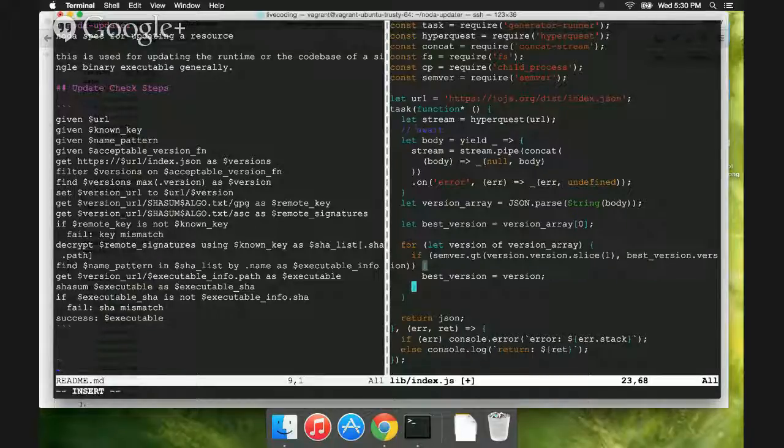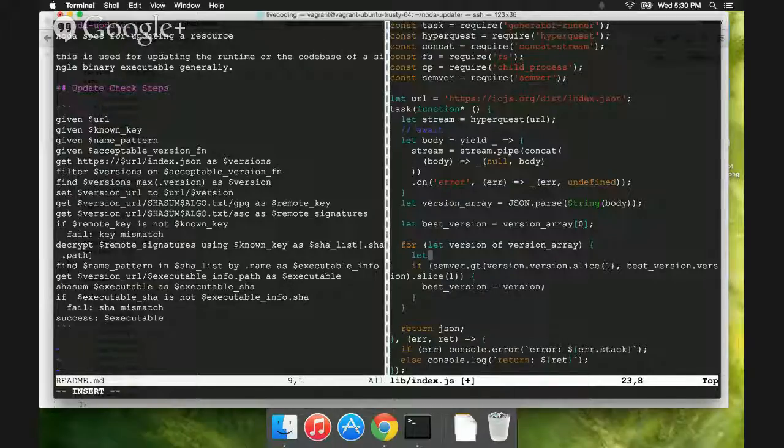We could use pattern matching, but I think we'll be okay with just using a slice one. Let's put those in.